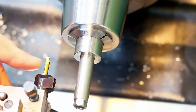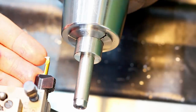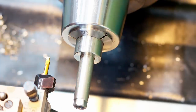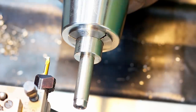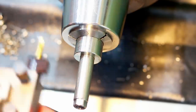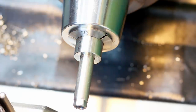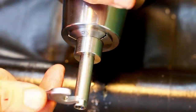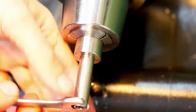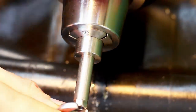Since this is not a topping insert, not a full profile insert, this raises a little bit of a burr into the ID of the thread. And once I have it deburred, I'm very confident that this thread is a winner, as we call it. It's screwed in with very little effort with the wrench. You saw me holding it very, very short.